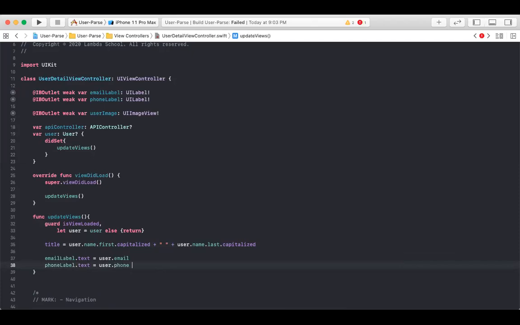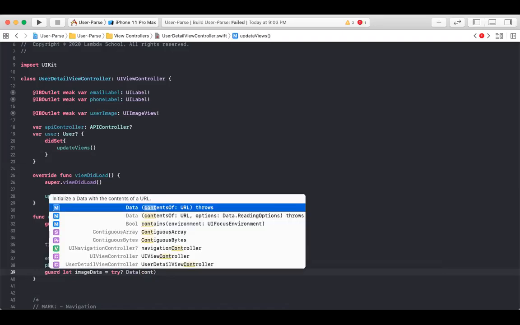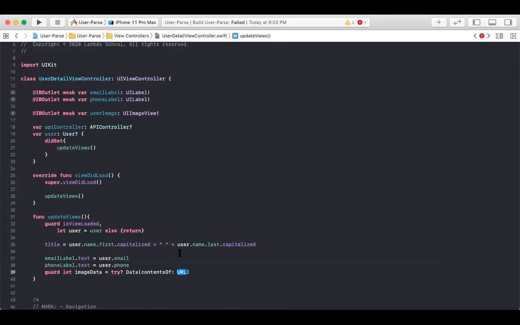Let's go ahead and do the same thing with the image data again. So let's say guard let imageData equal try Data contentsOf the URL.